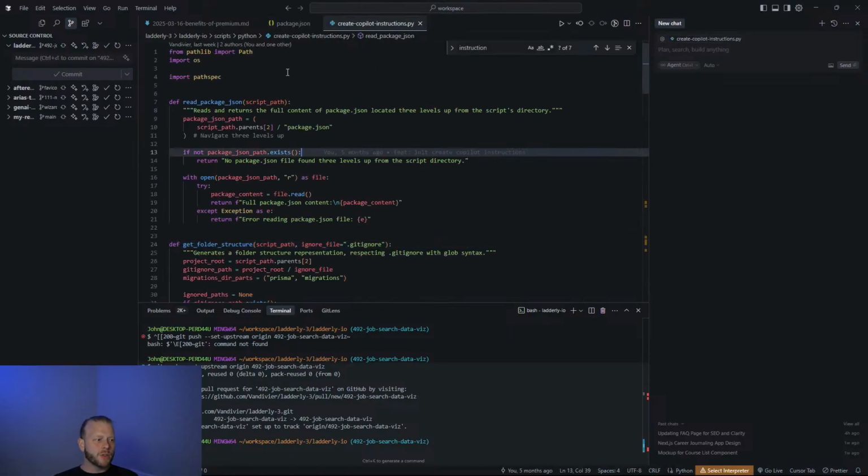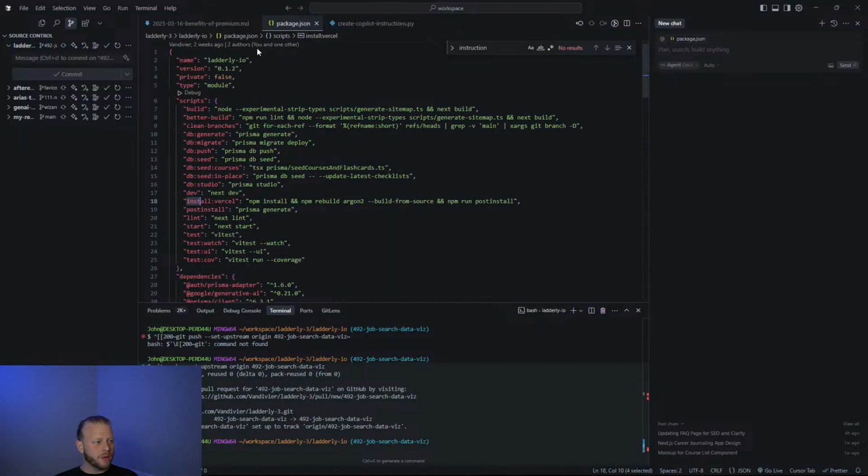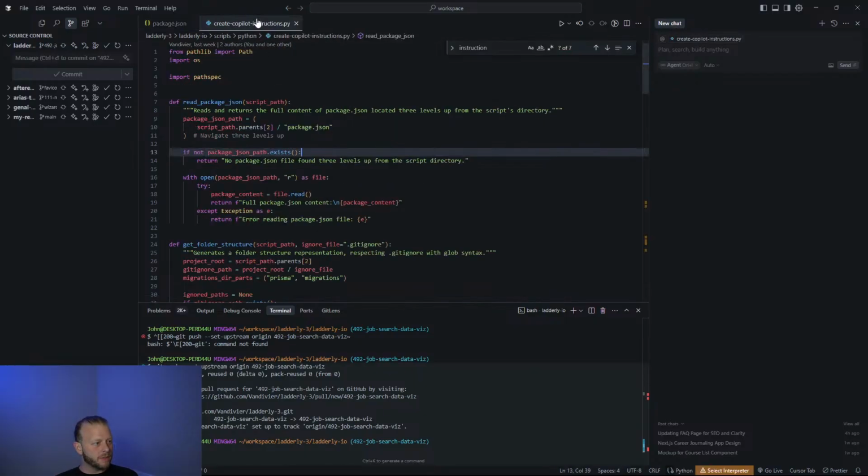Yeah, so this is a Python script. We'll run the Python script. Maybe I should make it into an NPM script because I do kind of naturally gravitate to the package JSON. All right, so I want to run this to refresh my instructions and then we'll go over to the vibe coding. We like to follow a sandwich model for prompt engineering practices when vibe coding. I also want to pin the model. So I'll go Claude Sonnet 3.7 here.